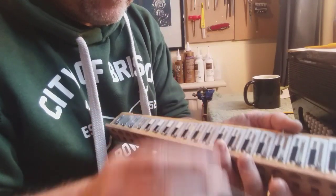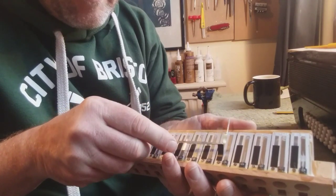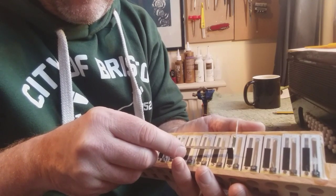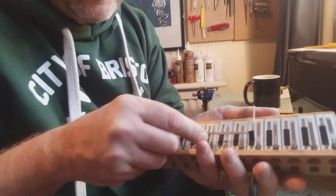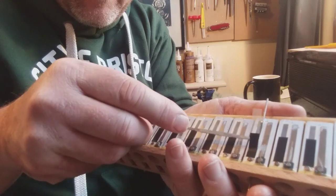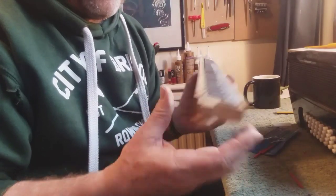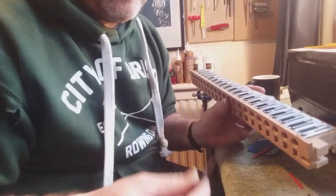Hang on a minute, I'm not showing this very well. Support the reed from the inside, lift the valve, and then you can do your scratching to lower the pitch, or you can do some filing on the tip of the reed to sharpen it. So it's just a bit more tricky. You have to support the reed from the inside and then lift the valve up to do it. So that's the harder one. You just have to be more careful, and just do something like this to support the reed from the inside, and then you can make the adjustments.